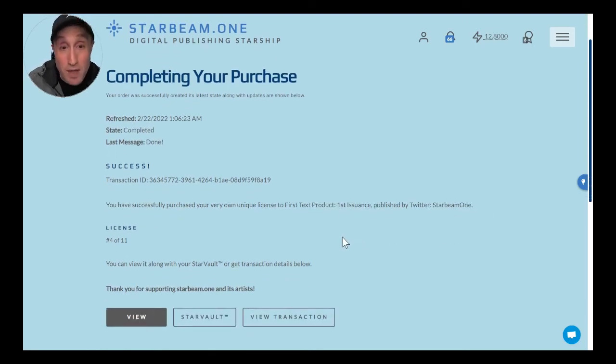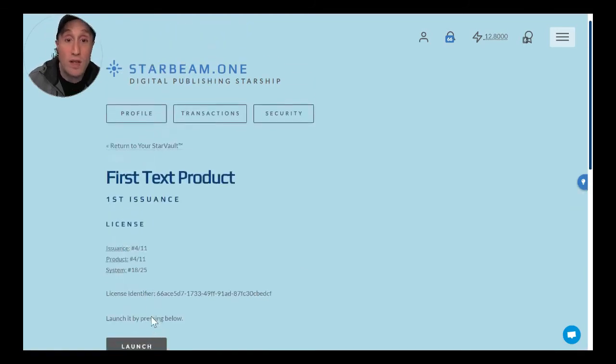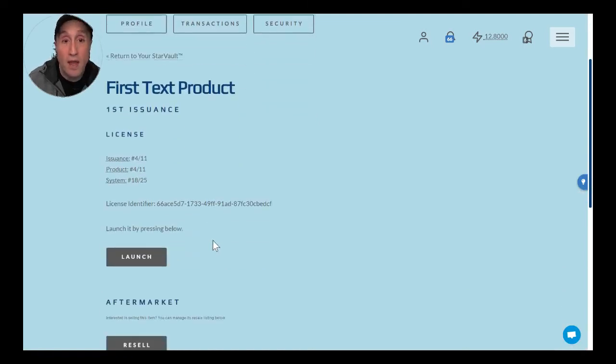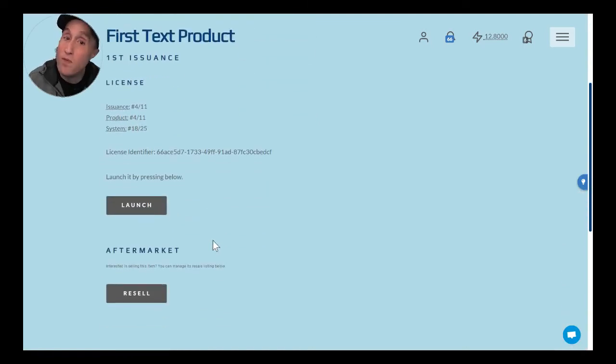Purchase is complete, and we can view this, and we can also visit our Star Vault, which is where it is contained now. So this is our digital license. We have our own digital license, and we're going to click on that. And this is our product now, and it has certain actions for the MVP. It's so simple, right? MVP is minimal viable product, and viable means purchasing and reselling digital product in a centralized way. That is the MVP.